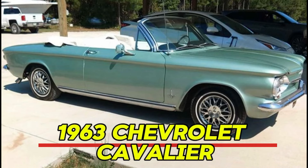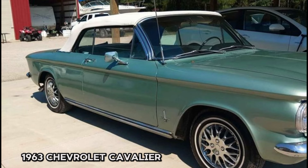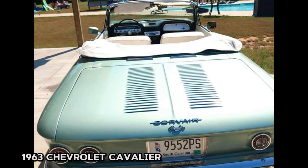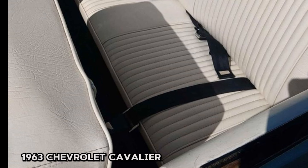Number two: 1963 Chevrolet Cavalier, price $7,700. This classic 1963 Chevrolet Cavalier is available for $9,000. This coupe has been driven 100,000 miles and features a vibrant green exterior — a unique find for any classic car enthusiast. Under the hood you'll find a 140-horsepower engine upgraded with an electric fuel pump and a Holley carburetor, replacing the original four single-barrel carburetors, enhancing performance while ensuring there are no oil leaks.